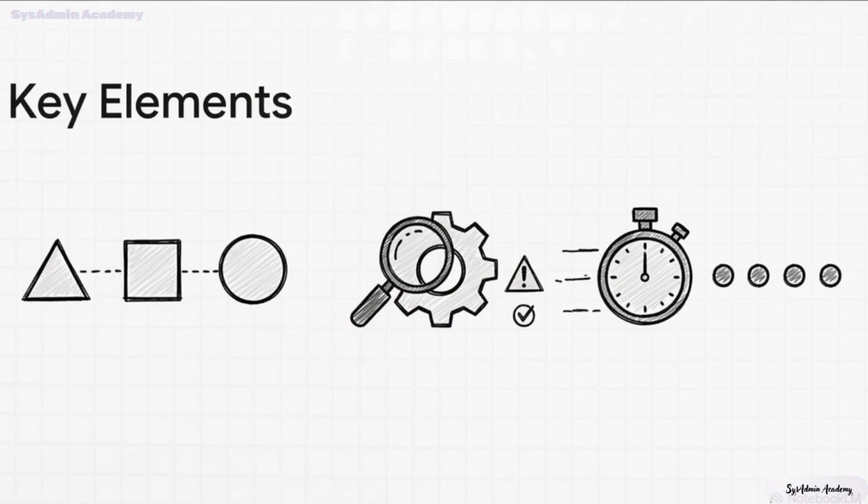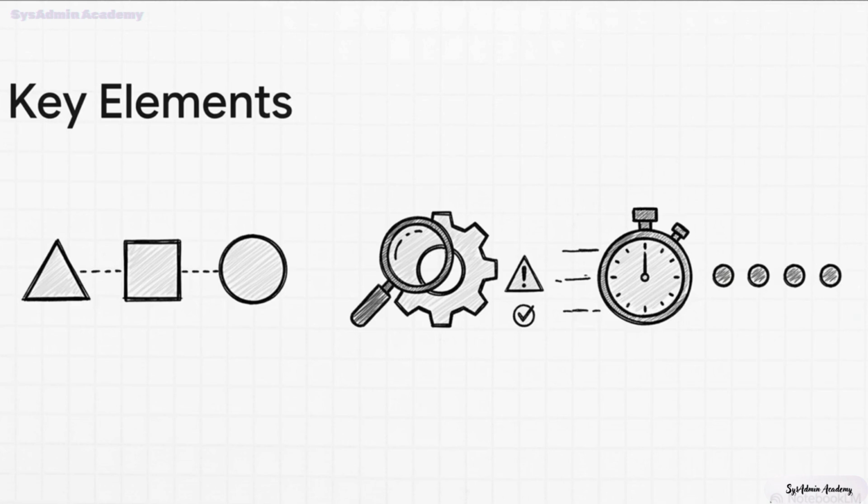To make this mutual agreement work flawlessly, every protocol breaks down into three key elements. First up is syntax. Think of this as the grammar. It's the data format, the coding, the electrical signal levels. It's what the data actually looks like. Second, we have semantics. This is the meaning behind the data, including control information and error handling. Basically, what does the data signify, and what on earth do we do if something breaks?